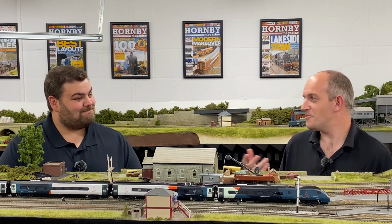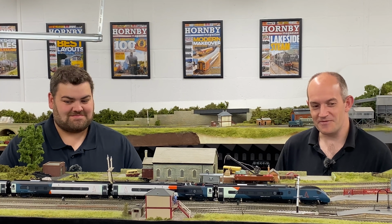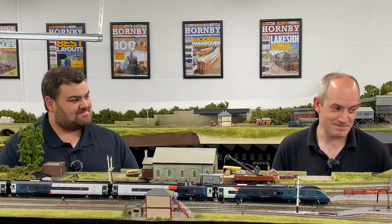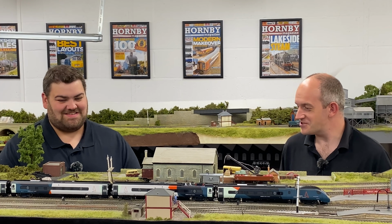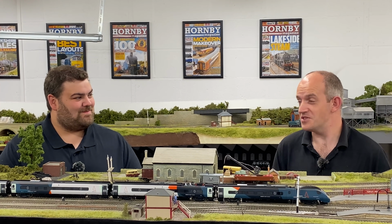Probably digressing a little bit from the point of the video, but I've been bringing a little bit more modern traction stock out onto the layout because I've got quite a lot of modern traction stock, and it's my latest thing that I've kind of started dabbling with again. And I've found that a lot of my Freightliner flats don't fit through my station and through my platforms, and I find it really frustrating. So don't be surprised if you come to another video soon and see that there was a station, but there's no longer a station.